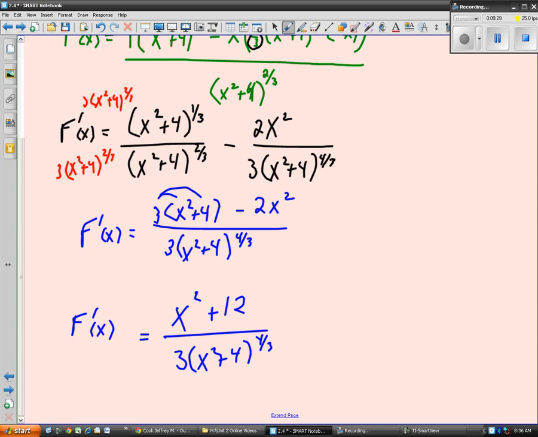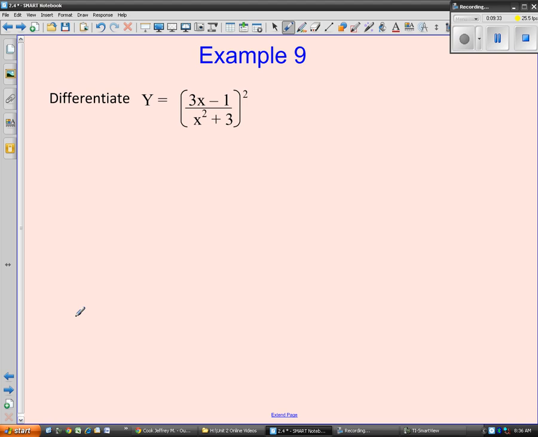So in the next example, this time we have a whole function that is being squared, and this time it becomes a little bit more of a problem, in that in order to differentiate this, I'm going to have to use the chain rule. It's the chain rule on the outside, but then when I differentiate the inside, I've got to use a quotient rule. So that's kind of the way this is going to start.